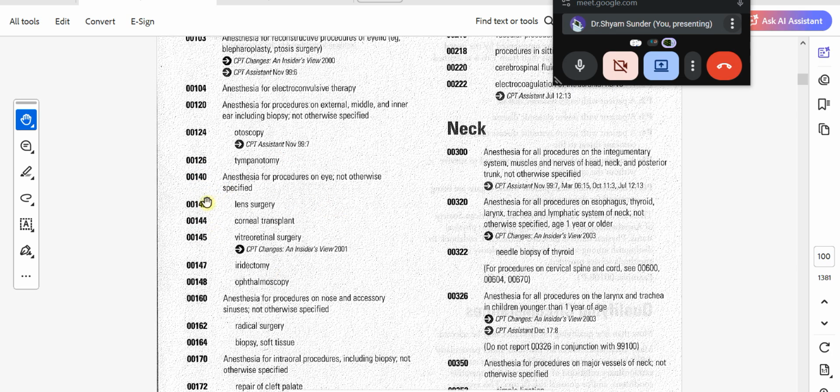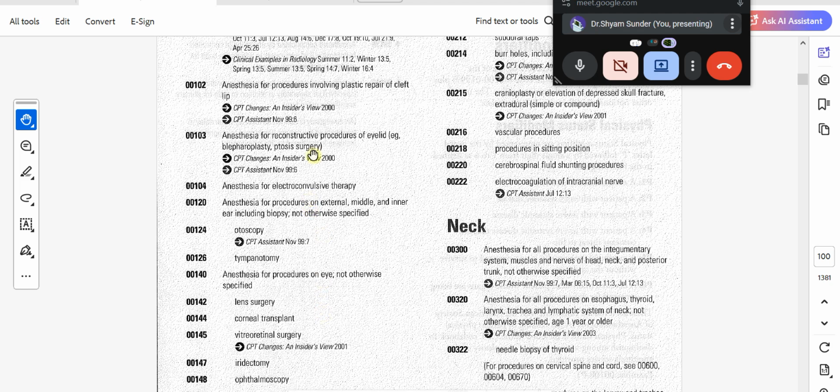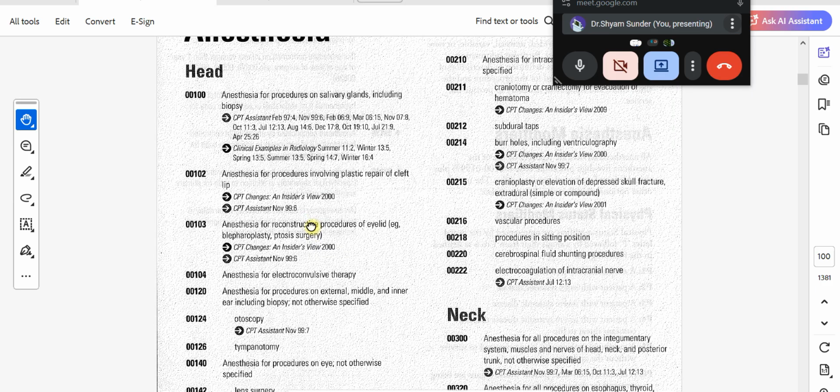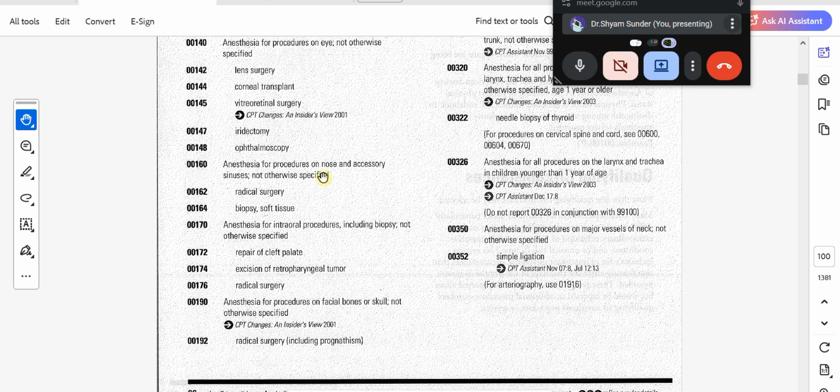Very good. So this is under which part of the body? The eye? Under head, we have the heading head. Within the head, eyes, nose, mouth, brain, basically all the face, above the neck. Exactly right. For example, brain surgery is done. The patient is undergoing brain surgery. Anesthesia is provided, and you have to report your coding for the anesthetist. Then, what are the codes applicable?